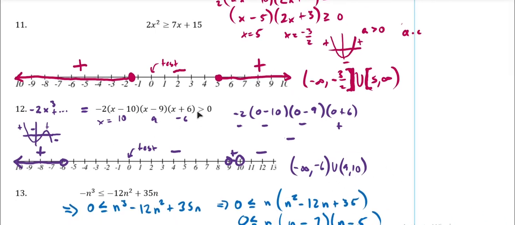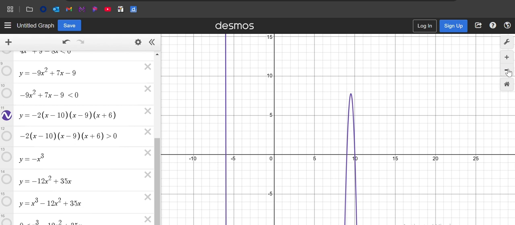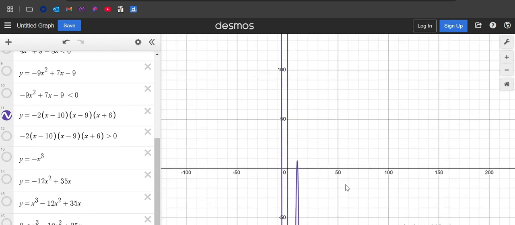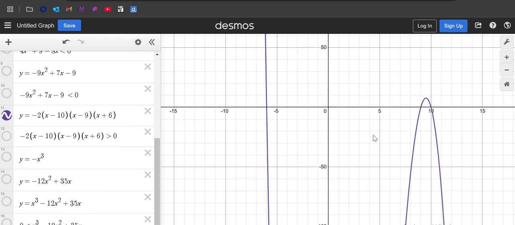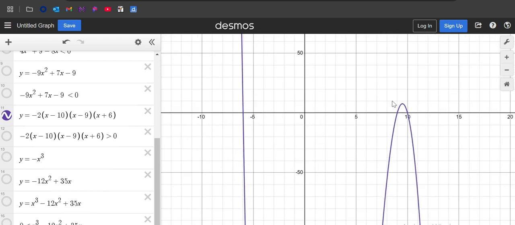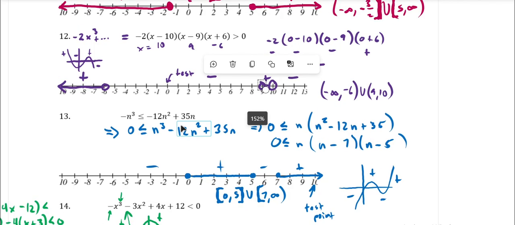Notice it's an exclusive inequality, so we want to make sure we're using parentheses. We could take a look at a graph to sort of understand what's going on here. Here is that cubic. It's kind of hard to see, right? It's very steep. Remember, you can always change your window size to see a little bit more of what's going on. We can at least see where it's positive, negative on this graph. We can also take a look at this inequality, which shades those regions appropriately. So let's take a look at this next one.